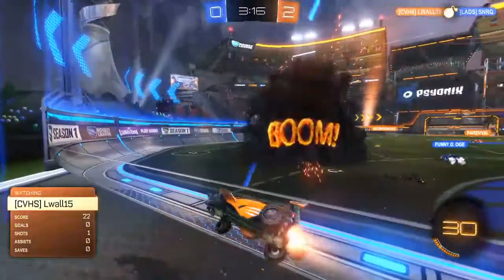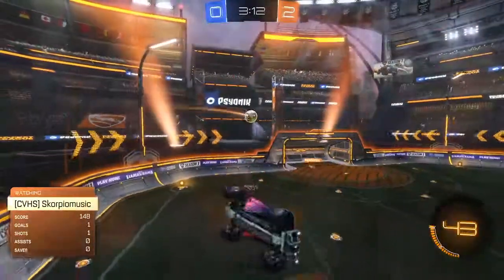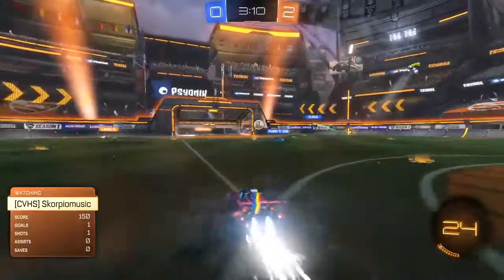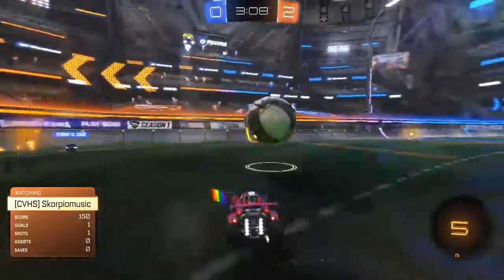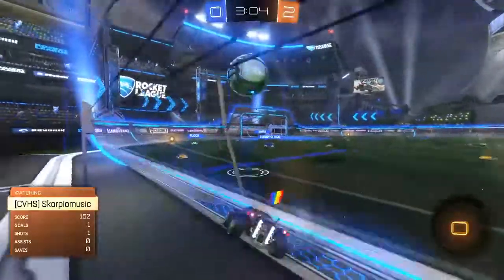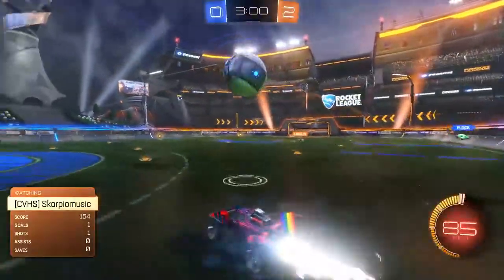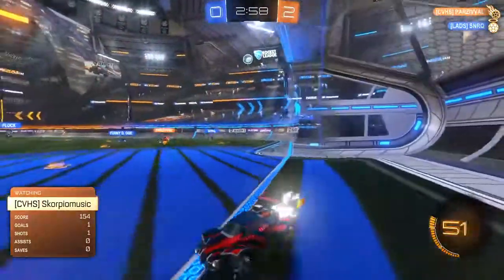Fails on defense, with a boom from Elwall. That's going to actually move the ball over into Castleview territory. Oh, that's a close one. Almost an own goal. Scorpio Music's just gonna run this one up the wall. Take it nice and slow, nice and slow as this one's bouncing. Snark able to get out of there.